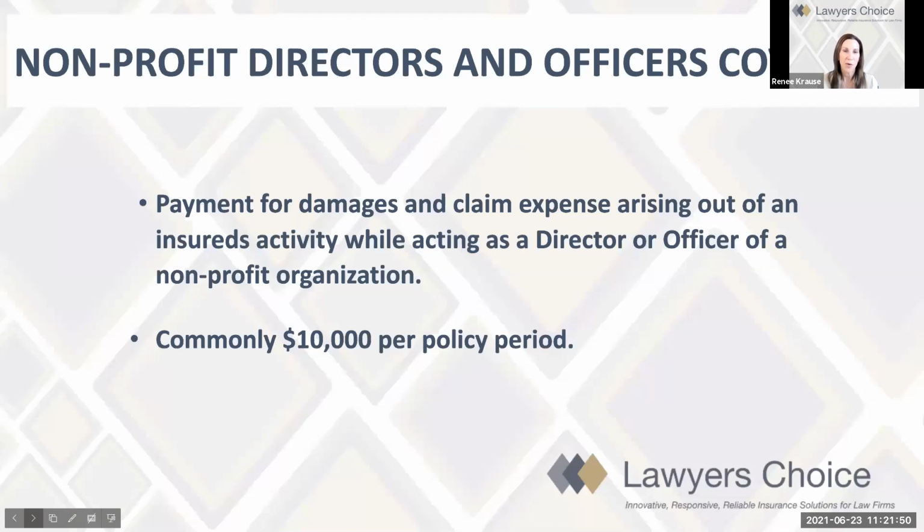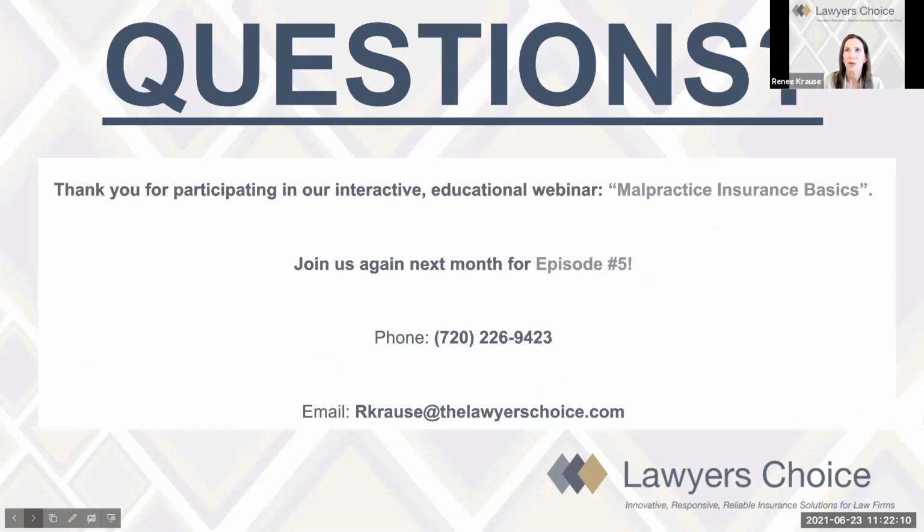You'd let the carrier know. They would exclude them via endorsement, and that can impact your premium. So it's really nice the way you can plug and play with these. You can add the ones you want and not add the other ones. But okay, well, that's it for our nonprofit directors and officers coverage.